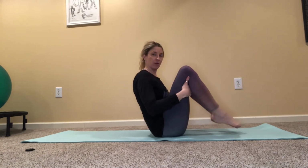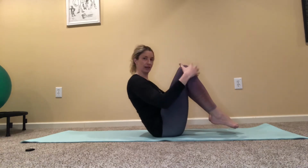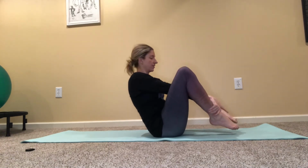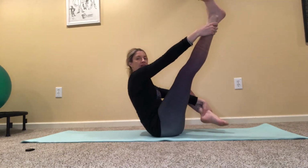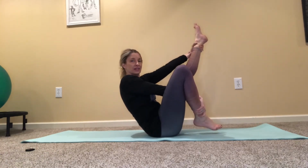We'll let those feet come down, but our knees are apart. They're about shoulder distance apart. Your knees line up with your shoulders. We're going to take our hands on the inside of our ankles, and a little bit of flexibility here. We're going to send a leg up, test it out, and take it down. And up, and take it down.